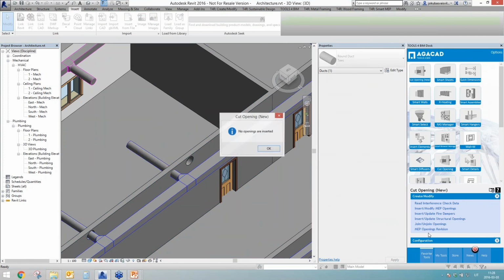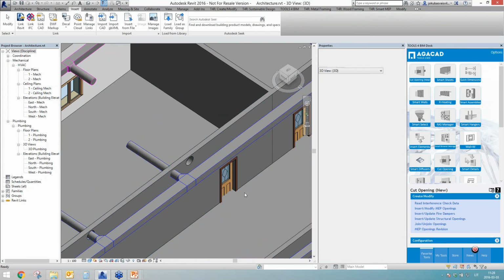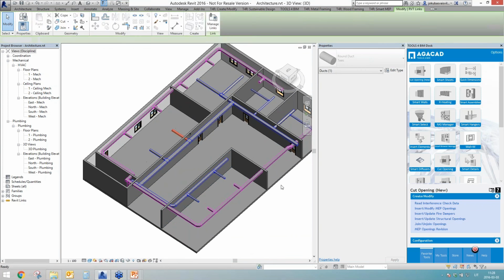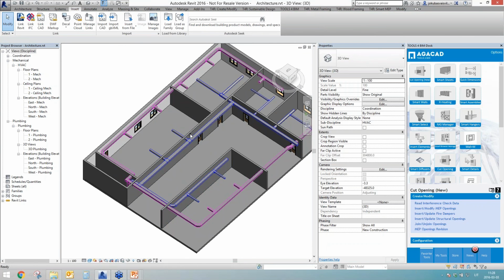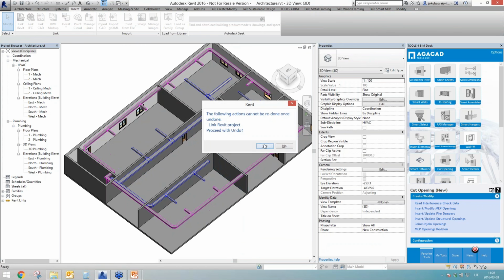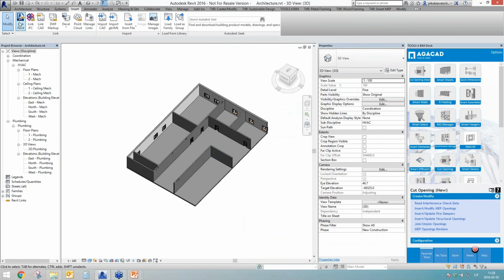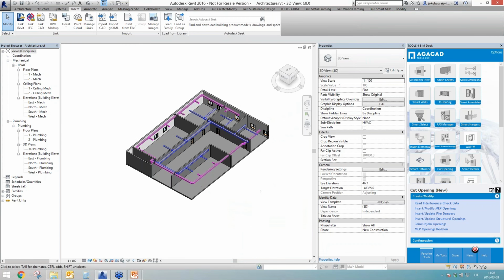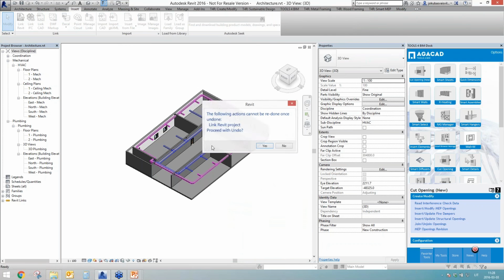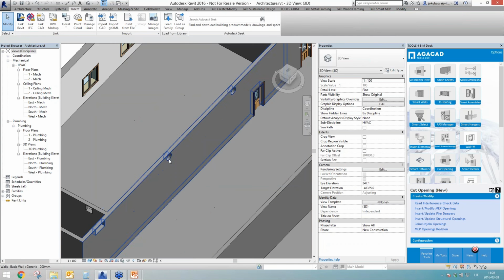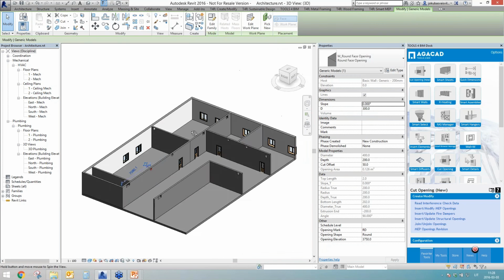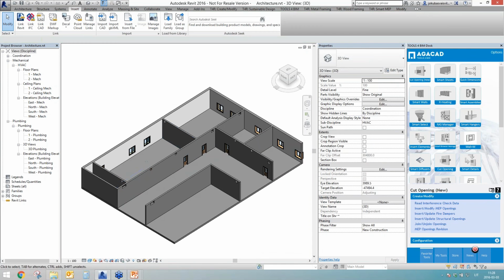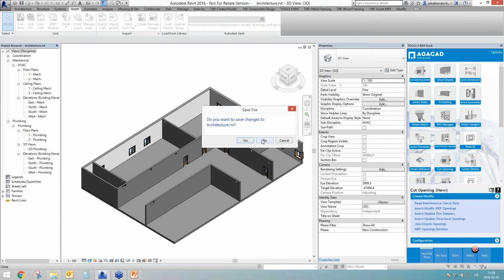Right now, if you go to MEP, no openings are inserted. Okay, I'm linking the same. Okay, so you have to rerun everything, and this won't work for some reason. Okay, so that's the way you have to create.